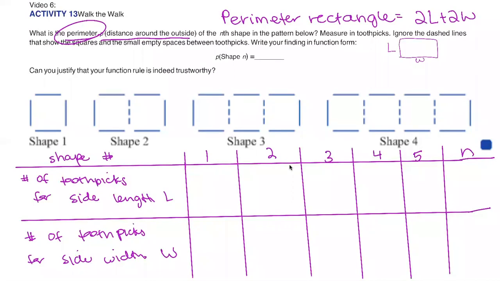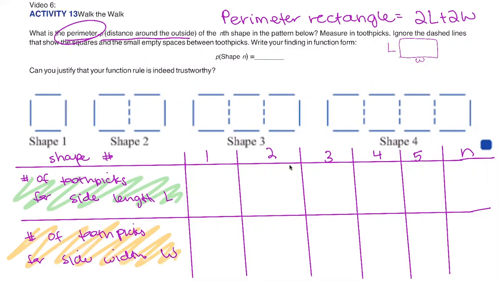I'm going to have my length L toothpicks be green, and I'm going to have my width toothpicks be orange. So I'm just going to go through and highlight one width and one length for each image. So we'll start with width. Here's the width. Everybody's got the width. I'm going to highlight my diagram as you before too to see what's going on there. And then we're going to do our length. Match up how I highlighted it before. All right, that's consistently highlighted.